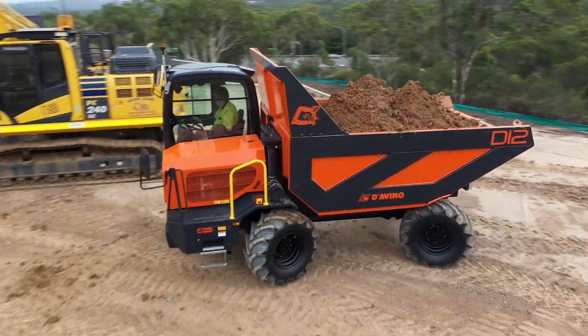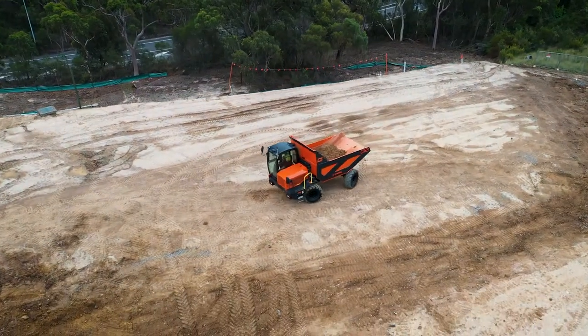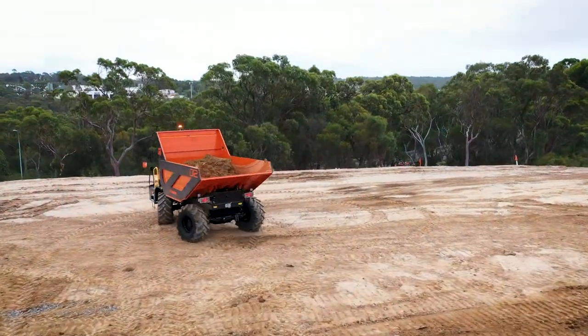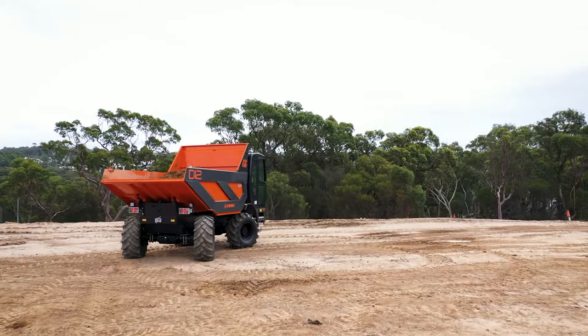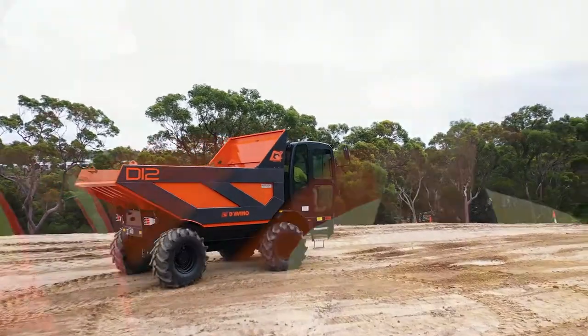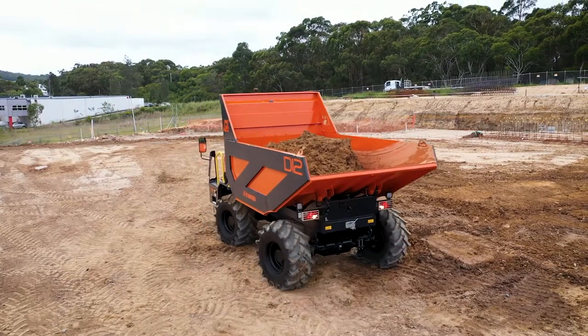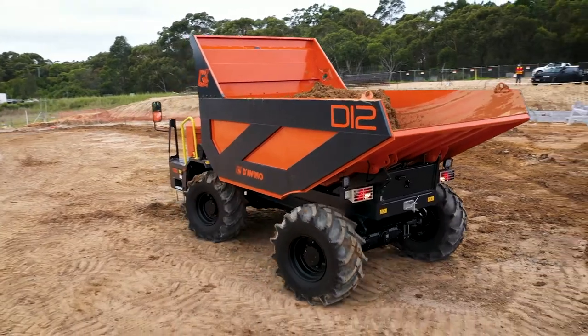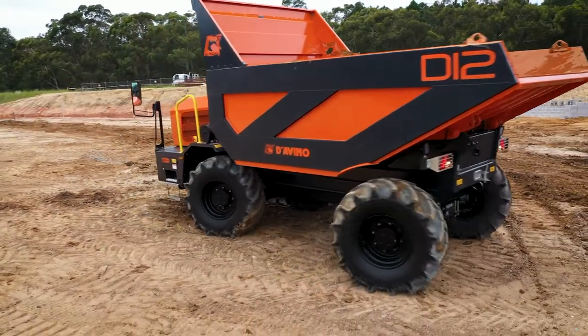Another thing we've been doing a lot of lately is mobile phone tower access tracks. Okay, so you probably need quite a compact size machine to get into those trails? You do, because you're not allowed to damage any flora or fauna. You can only work on the existing track, and being they're all at the top of the steepest hill or mountain, some of them are quite challenging. So we usually bring materials in by road truck and then swap them over to dump truck and continue up the very steep, challenging terrain.